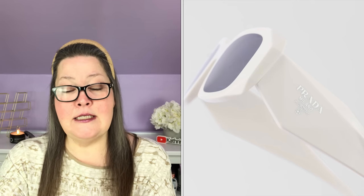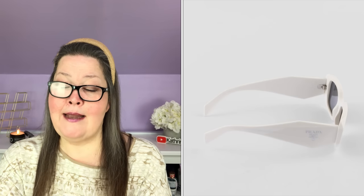Choice number five: Prada Symbol sunglasses in white. They have a $520 value, but in boost they are $299, and they are Canada and UK restricted. Nothing refreshes your summer wardrobe like a pair of white shades. These Prada sunnies are bold, oversized, iconic, and trending on TikTok. They offer 100% UVA/UVB protection and are 8 by 5 by 5 inches. The lens is 49mm, the nose is 20mm, and the temple is 145mm. They feature acetate glasses with an oversized geometric design and an avant-garde silhouette, with temples decorated with an iconographic interpretation of the Prada triangle logo.